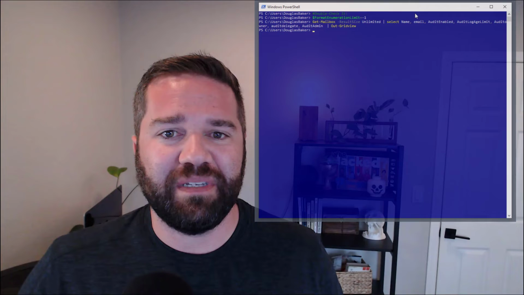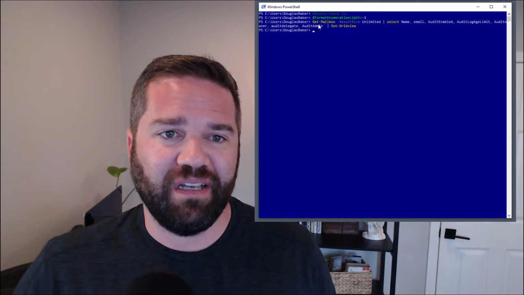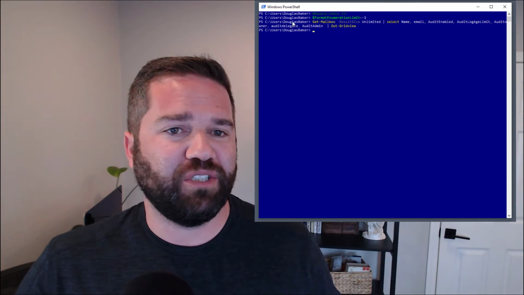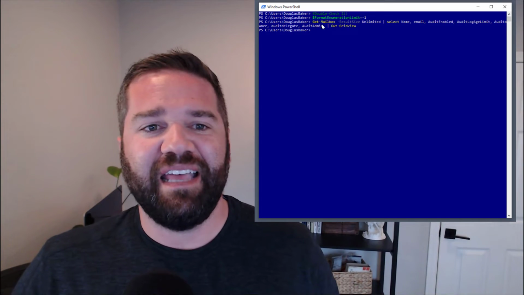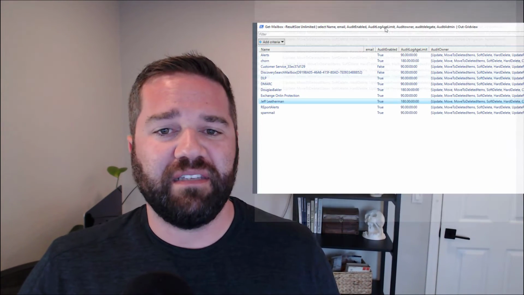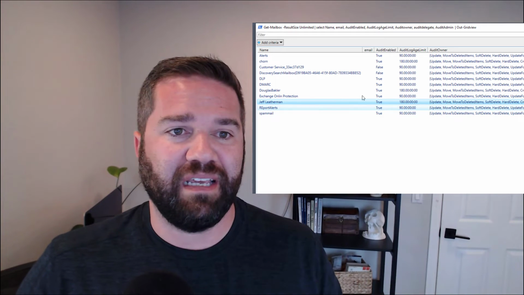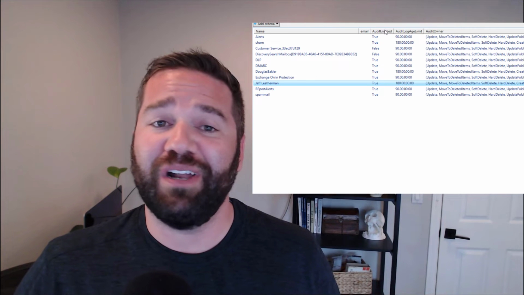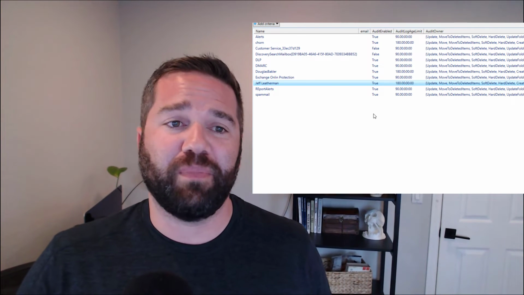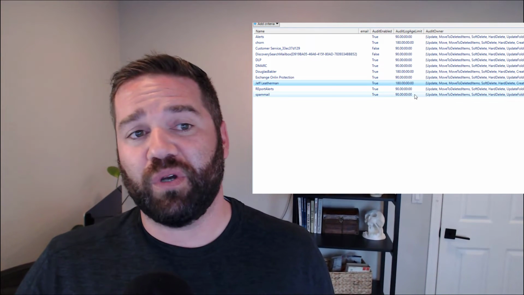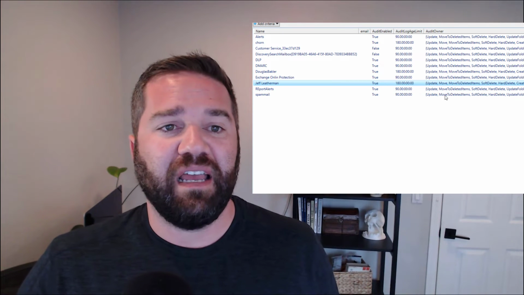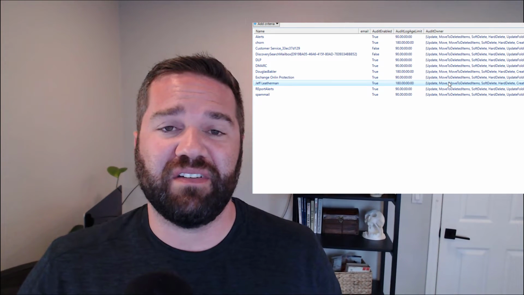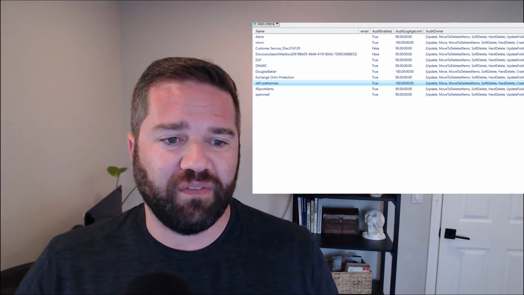So to do that, we're going to actually resort to PowerShell for that capability. And so I have a script here that I'll put a link in the chat on. And it's basically enumeration, remove the limits, and then run a Get-Mailbox command. And what it's going to do is go through all of your mailboxes and output for you what auditing is turned on for your environment, or on a per-user basis, if there's a specific end user audit retention age set, as well as the specifics of what is enabled for each of the options in here.